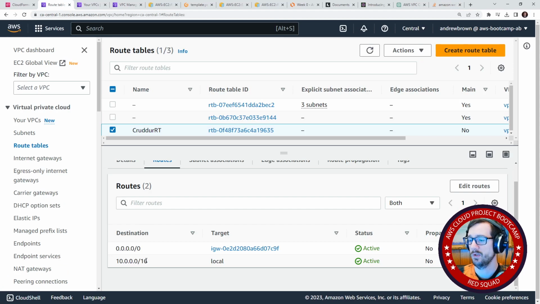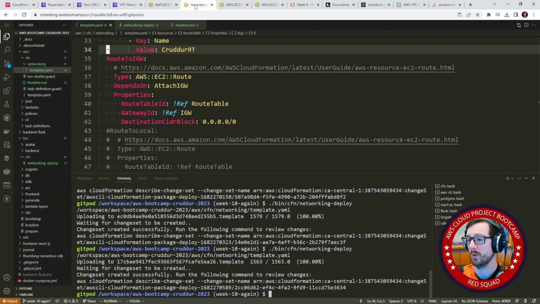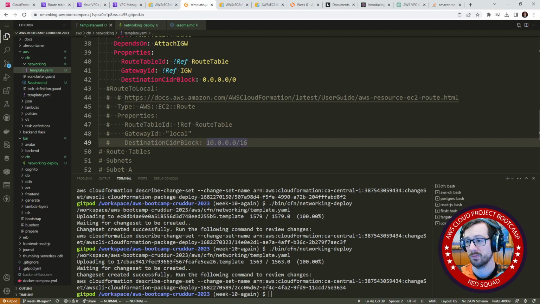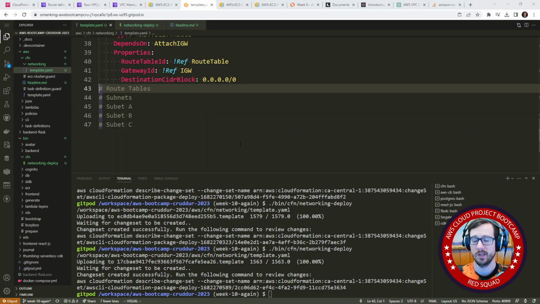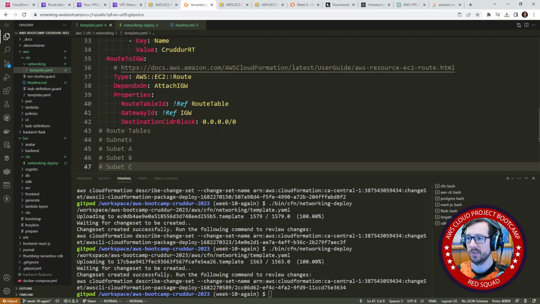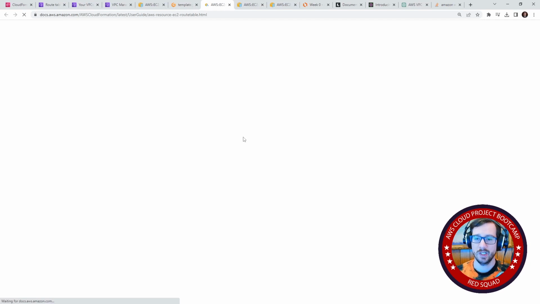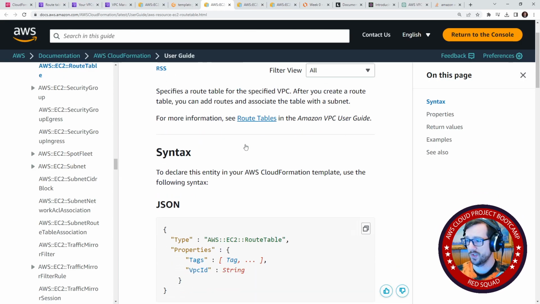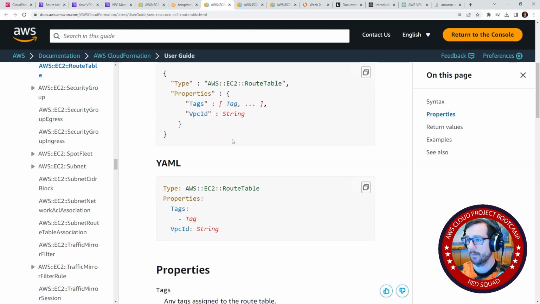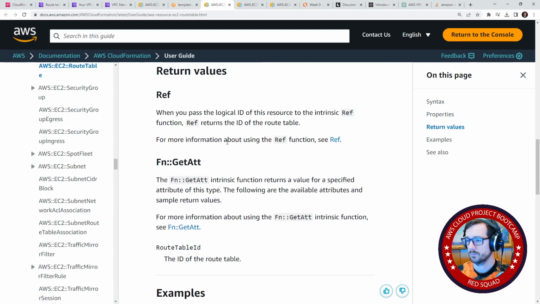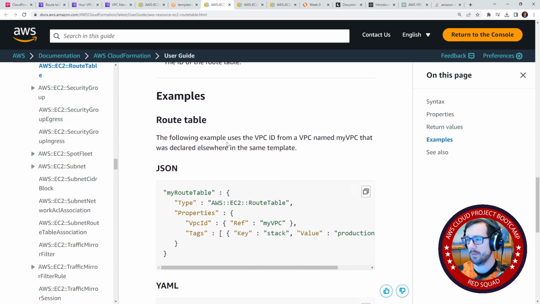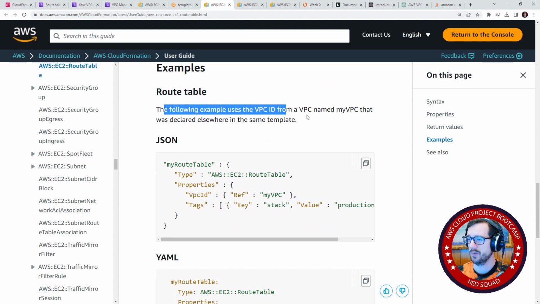But anyway, at least we know that this is being set. So when we go back over here, we know that we don't need this route because it's already being created for us. And that kind of makes sense when we couldn't find the local part there. But I'm still surprised, like, how do you set the main route table? And you'd think I'd know this, but I'm not setting up these all the time. You set them up once and you kind of forget them. But notice there's like no option for main. The following examples use the VPC ID from a VPC.